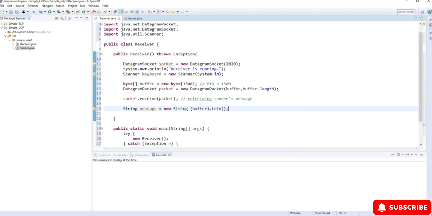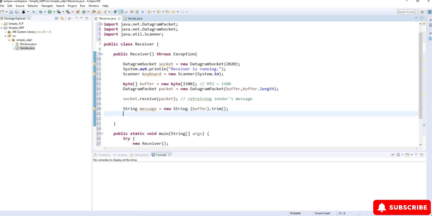We're using trim here because there's a huge possibility that the sender typed in something much shorter than 1,500 bytes. If you remember from one of our previous examples, welcome was only 10 bytes. So we're using this method to get rid of any unnecessary data that comes after our sender's message.